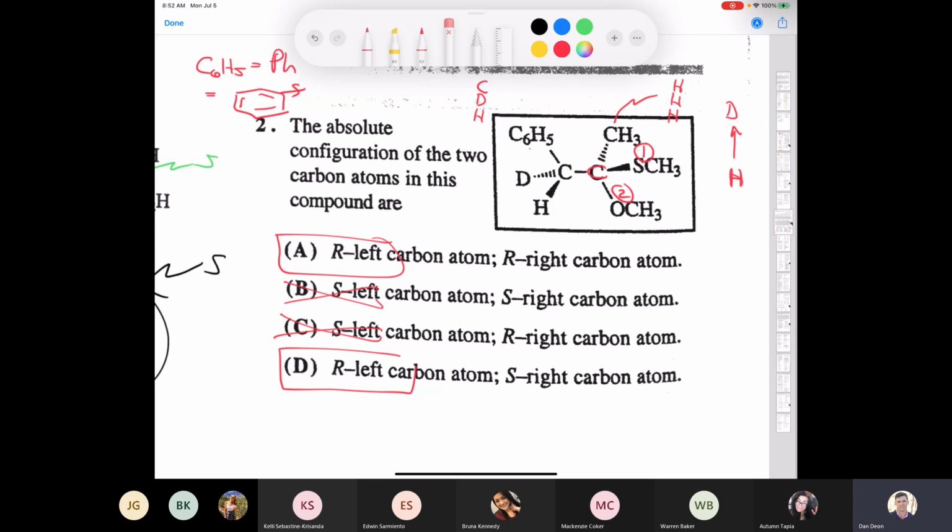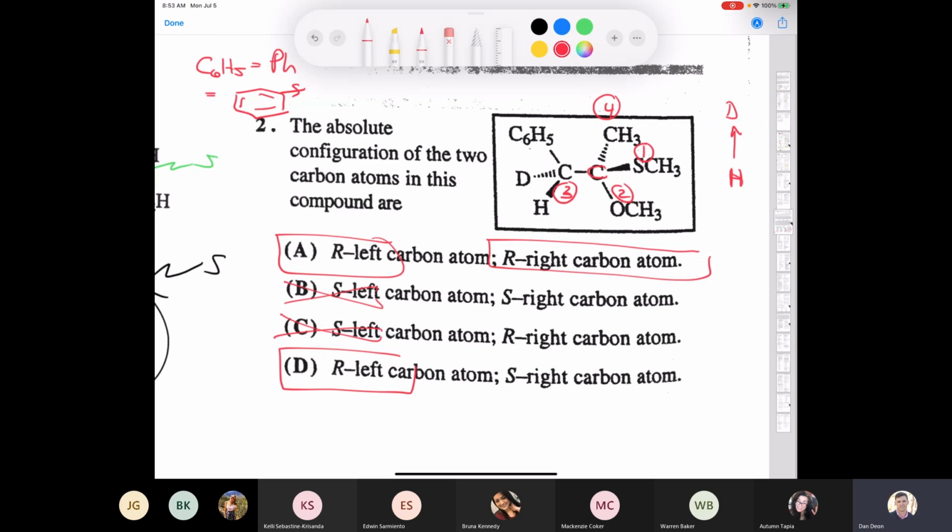So let me just erase this chicken scratch here. So that means that this carbon is going to be third highest priority. And the methyl group is in the back, and it's the lowest priority. So that's kind of nice. So this one we can just evaluate the way it is. And we go from 1 to 2 to 3 like this, which is clockwise. And so it is R. And so the answer must be A. We're R on the left and we're R on the right. So R for both of them. All right. There we go. Nothing to it. Just a little practice on nomenclature.